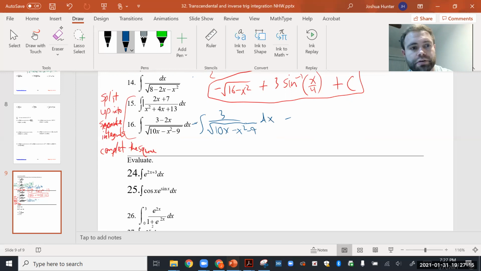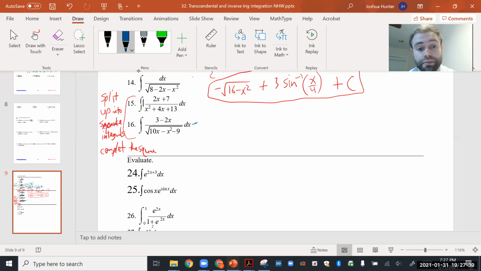Now, one other thing. Before I do that, let me show you, because there's something else I'm going to have to do. So let me explain what that is. Just like the previous problem, when we split it up, one of them is going to end up being U substitution, and the other one's going to end up being an inverse trig problem, really an inverse sine. So one's going to be U sub, one's going to be inverse sine.